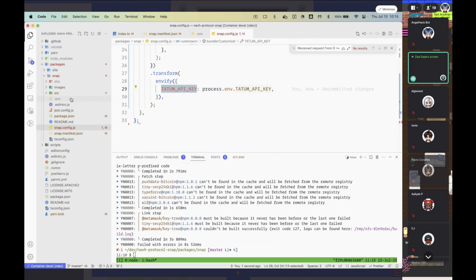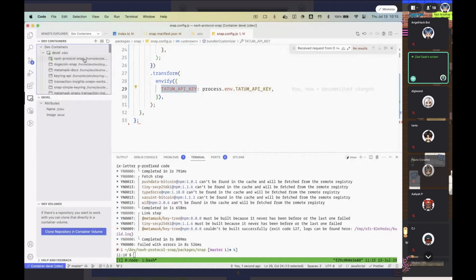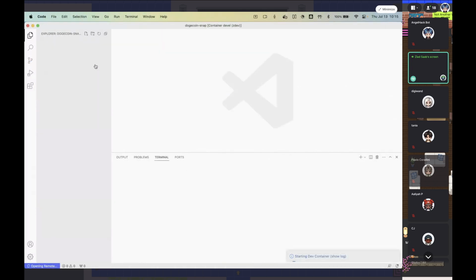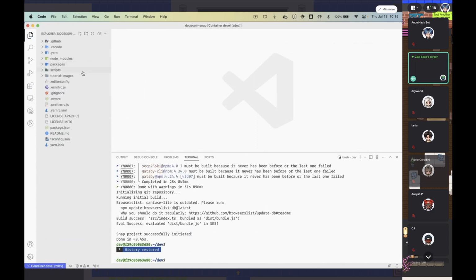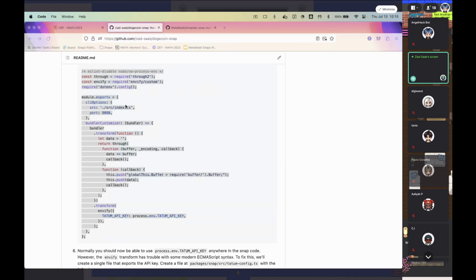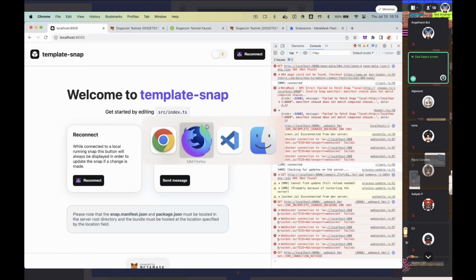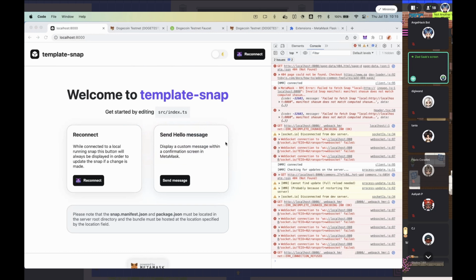So how do I set up that API key? Well, in my case, I am going to use the same API key that I've been using. And once you go through your own version of the workshop at home, then you're just going to be signing up for the API, or maybe you're using your own protocol and you're going to be using your own API key. And so I'm just going to go in my env file. I'm going to copy my API key from here so that we can move forward. You'll notice that the env file is not committed to Git. That's extremely important.